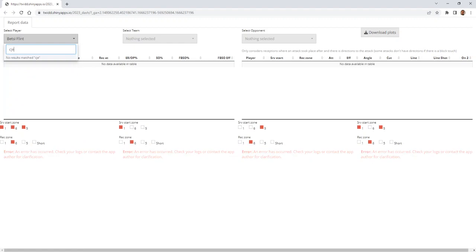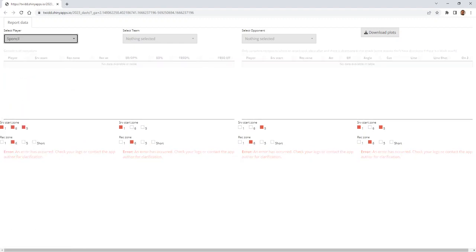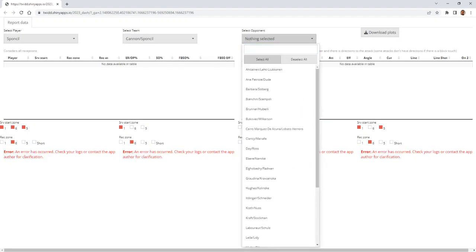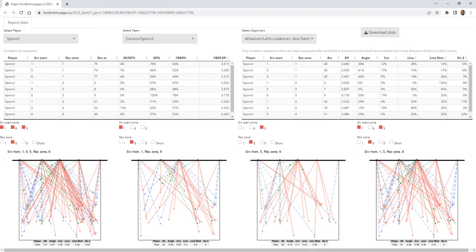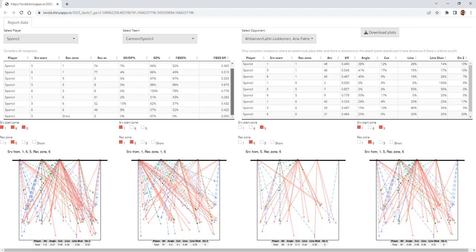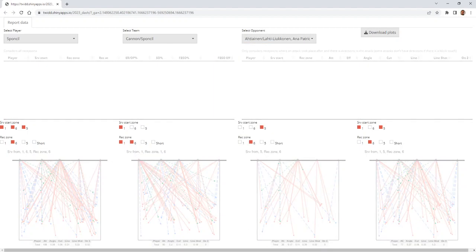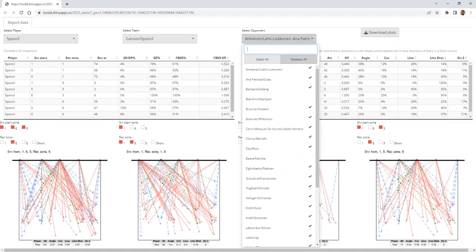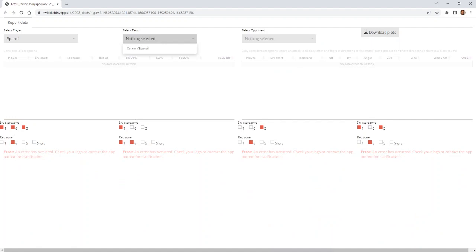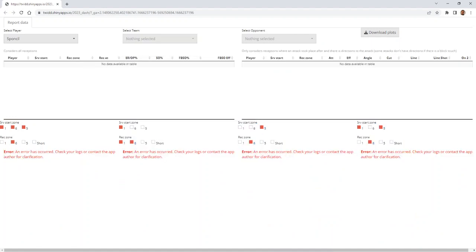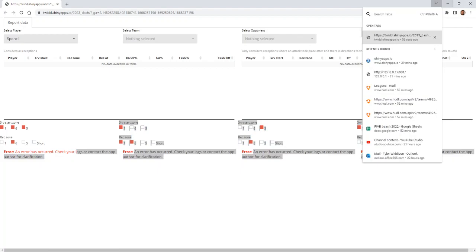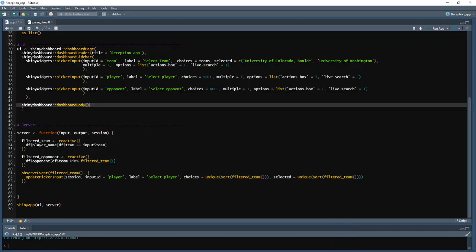And it's supposed to respond well. Whether or not it does, who played a lot? I think Sponsor played a lot. So we can see. Yeah, there's a bunch of opponents, and then this should come up pretty quick. And you can see you can change this, and the tables and the plots change. So this is modules, and it runs really well. I really like this. The only thing I don't like is these errors that come up. There's a way to eliminate those, I just haven't done it. Okay, so opponent.